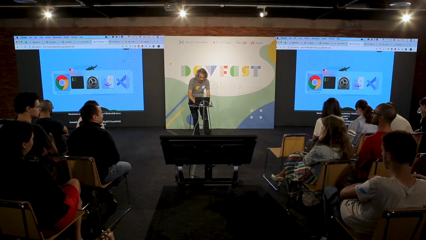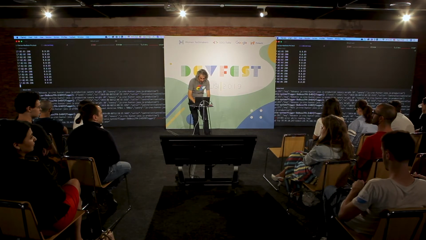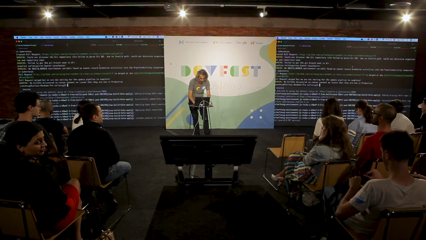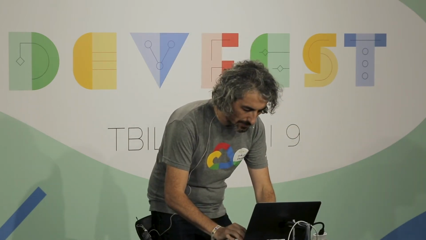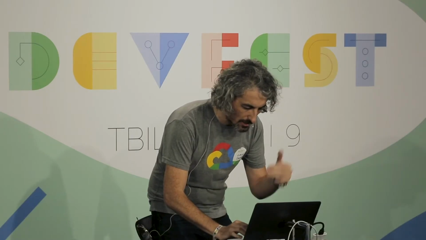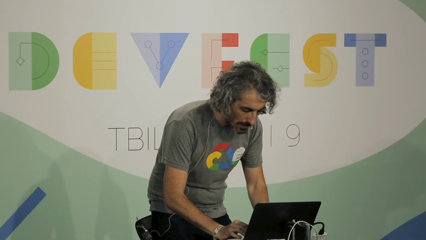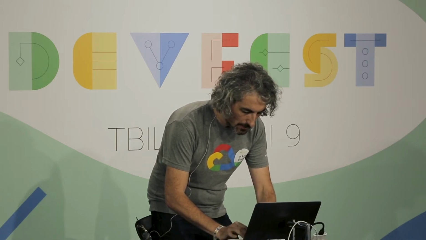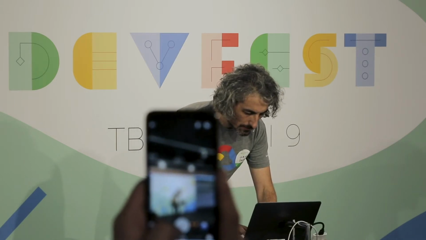So let's see, this is all running good. I'm going to upgrade my production environment to the version that I have in staging. This is all running on Kubernetes, on Google Kubernetes Engine. So let me do this in production.